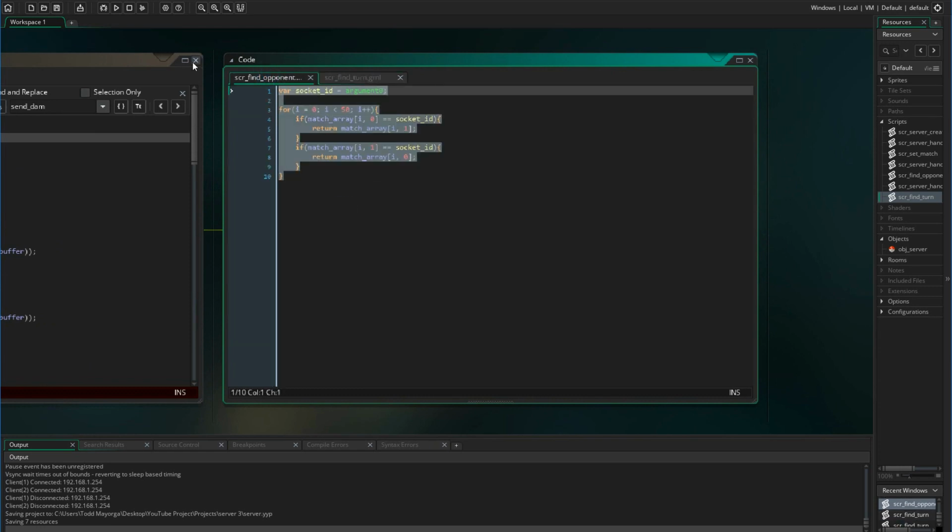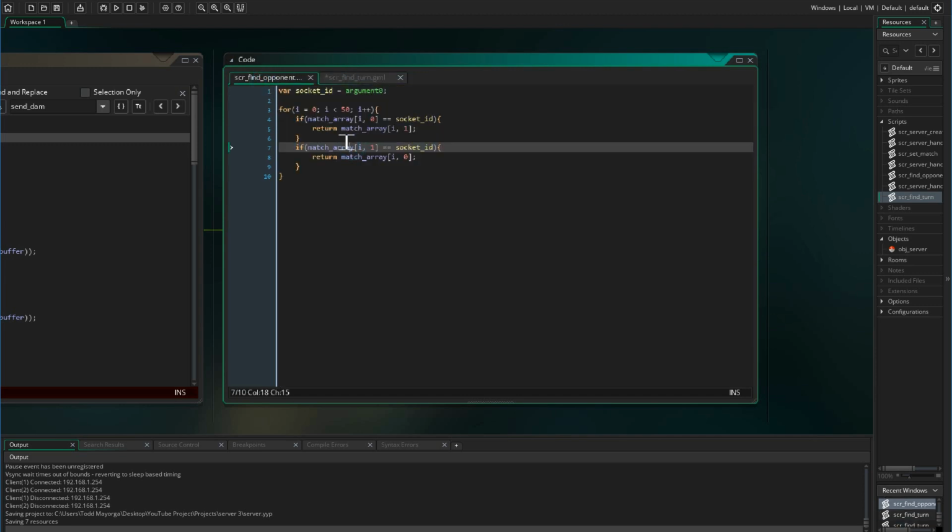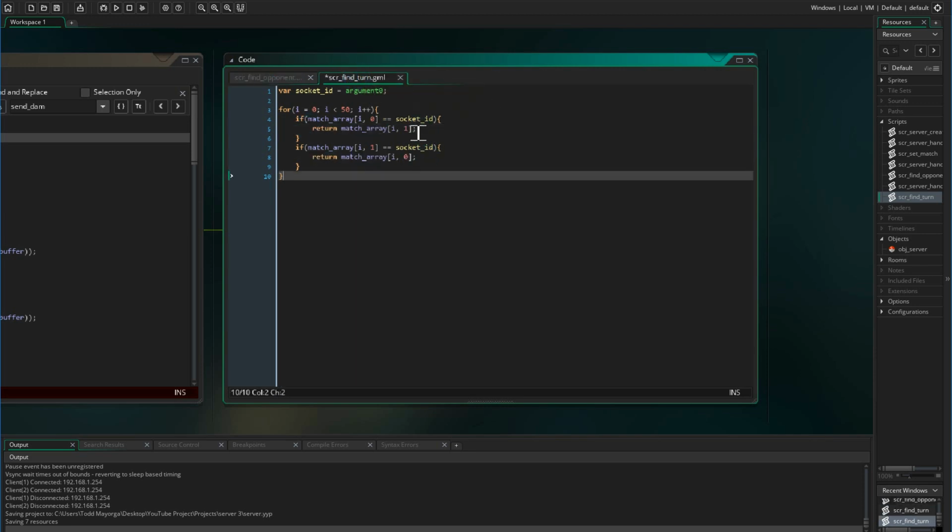And what I'm going to do is I'm going to copy this over and paste it here. Now what it's going to do is it's going to do the same thing that this script is doing. It's going to go through and it's going to find the socket ID within the match array. But instead of returning the socket ID of the opponent, it's going to return whether it's the first player that connected or the second player. So if I go back here, instead of having match array, I'm going to put 1, and here I'm going to put 2.